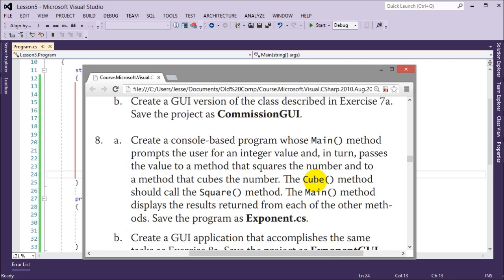So if you want to try this exercise now, pause the video here and try to do the program. Everything that I taught in this lesson should prepare you enough to do this. But if you just want the solution, you can continue watching and I will go over that now.